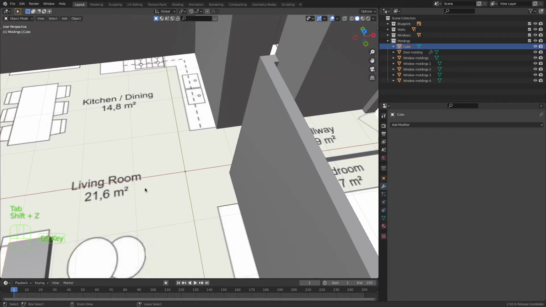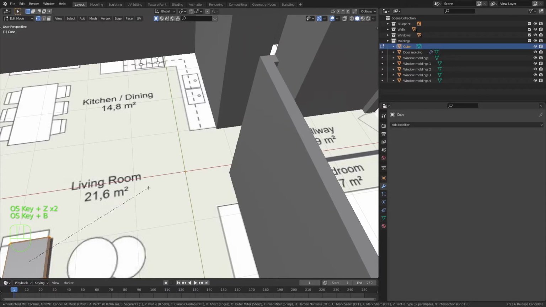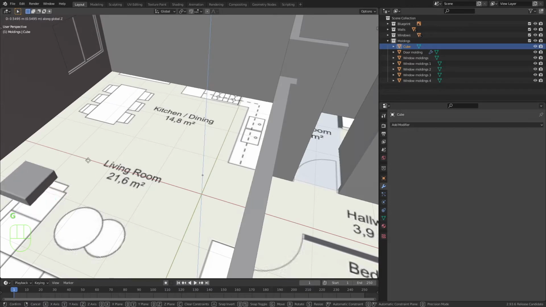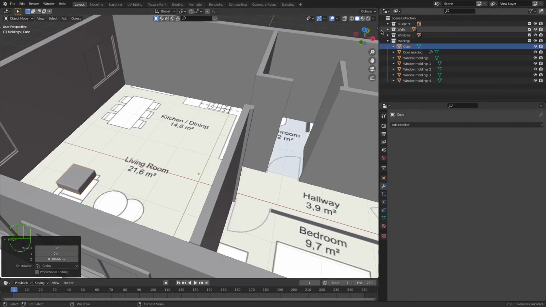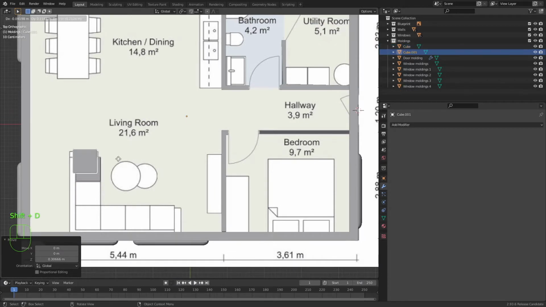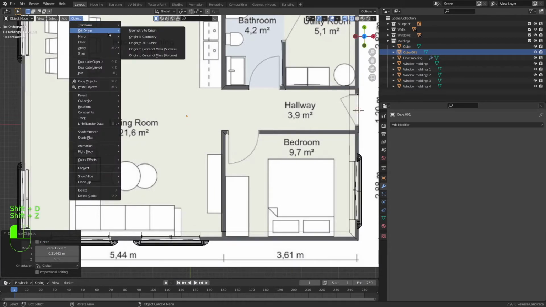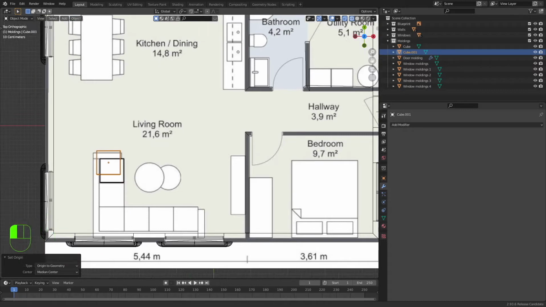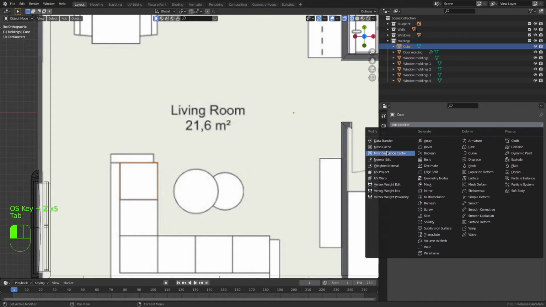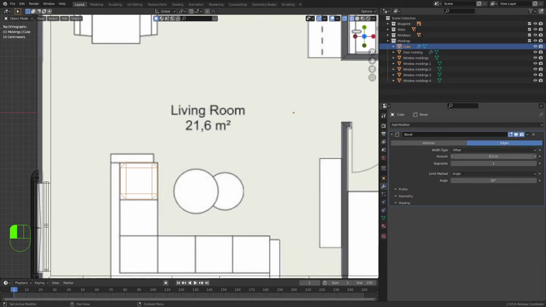Okay, let's check it. I think we need a teeny bit more beveling. Good, that's fine. Okay, now I'm going to move it up a bit. I'm going to go on the Z axis and go Shift D, then Object, Set Origin, Origin to Geometry. In fact, what we can do is not do the bevel in edit mode, but Add Modifier, Bevel, and you'll see why in a few seconds. So let's just bevel 2 or 3, good.